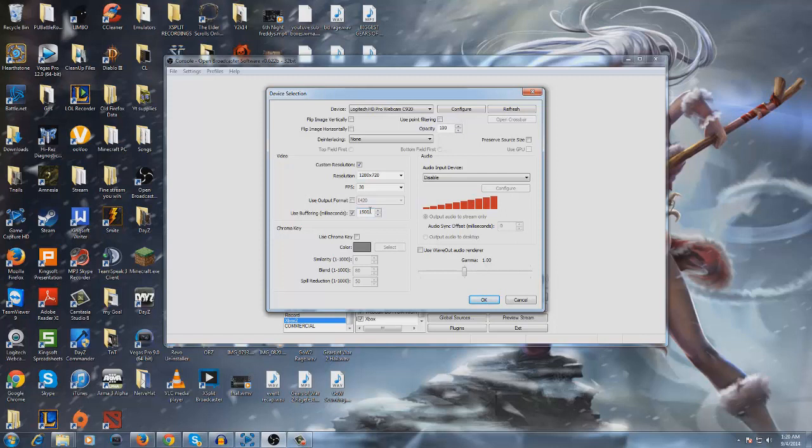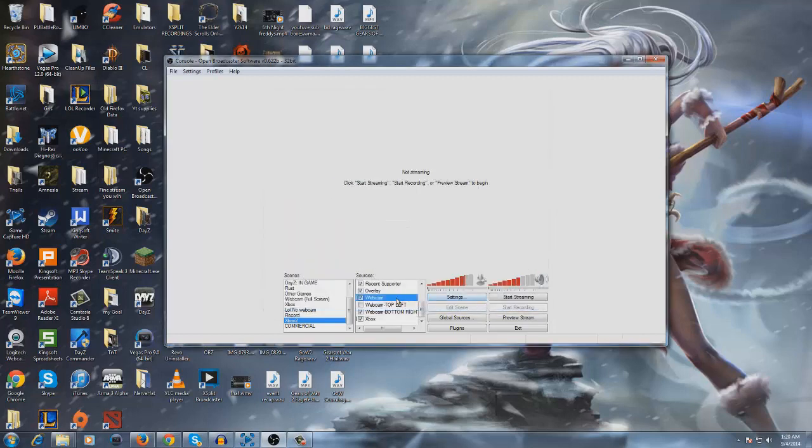You can also adjust this a little bit. If it's a little bit off, you can try 1700 or 1800. Maybe you have a slower computer where the delay is bigger. You can adjust all of that depending on it. But for the most part, it's usually going to be around 1500 milliseconds. So that's going to delay your webcam.